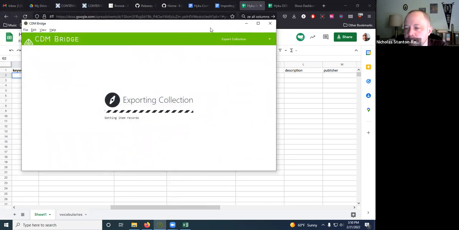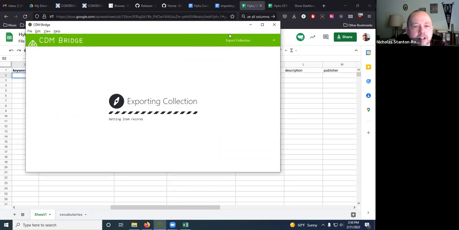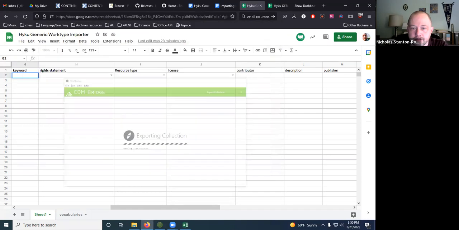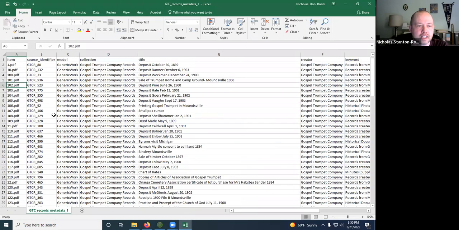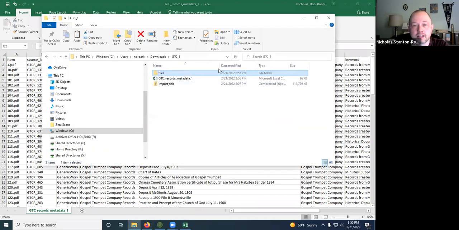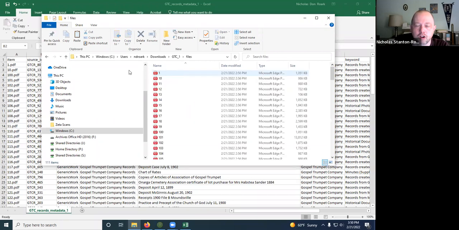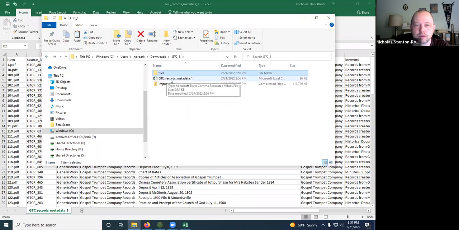It actually takes a few minutes to run, so we won't actually watch the process. But when it does, then we will end up with something that looks very similar to this. We'll end up with a folder of the works called files. So it's already named with what bulk racks is expecting to see imported.